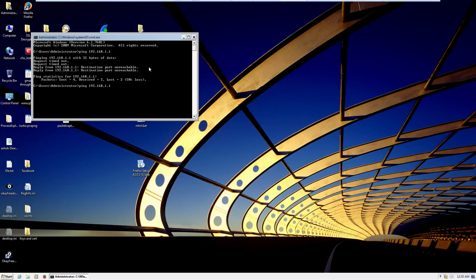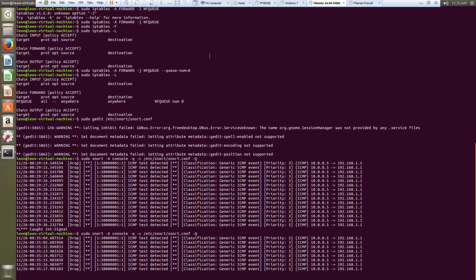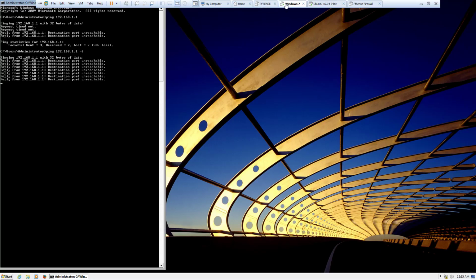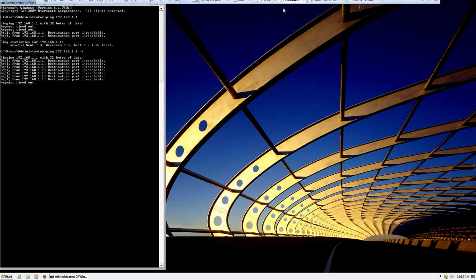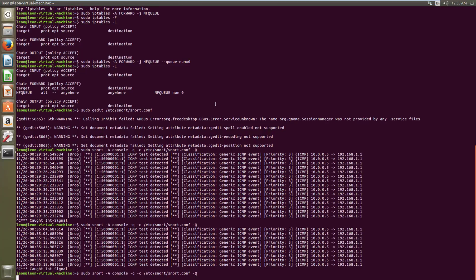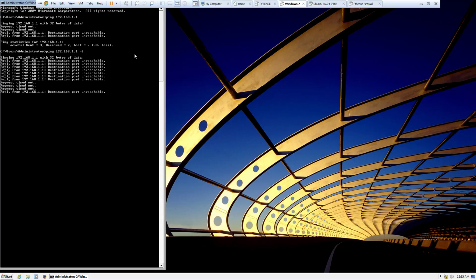Let me ping again continuously. Okay. Let's stop here. Now the packets will go to the queue. The queue will become full and the kernel will drop. It's dropping the packets. Now let's start again here. Now again it's working.